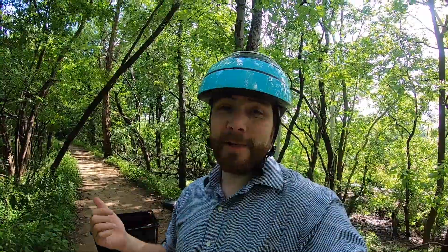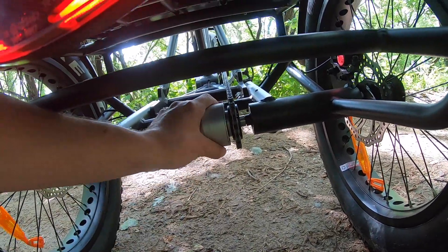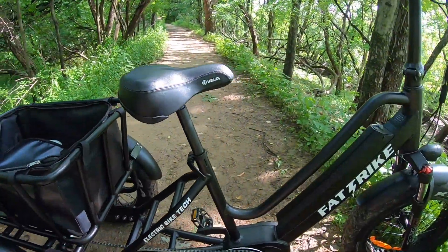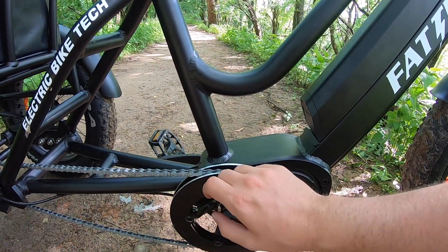The guys over here at Electric Bike Technologies - one of their gigs is electrictrike.com. That differential is a pretty unique setup, and it also allows them to easily set up two independent brakes in the back controlled with the hydraulic brake levers. So in the back of the trike you have a 20-tooth sprocket - this is a single-speed set of gears, part of the differential system, not an internal hub. Up in the front you have a 46-tooth chain ring with a dual bash guard on either side to keep your pants out of the chain and protect it going over adventurous terrain.